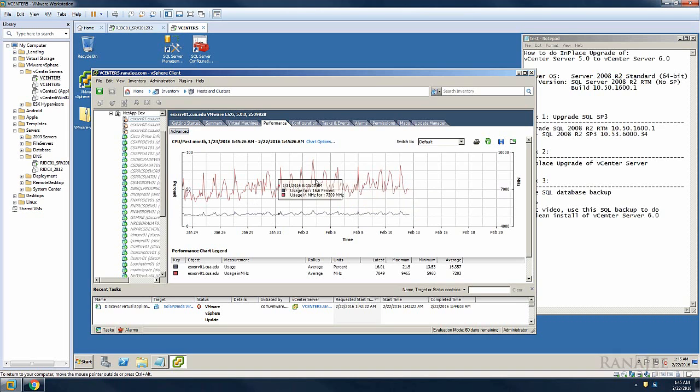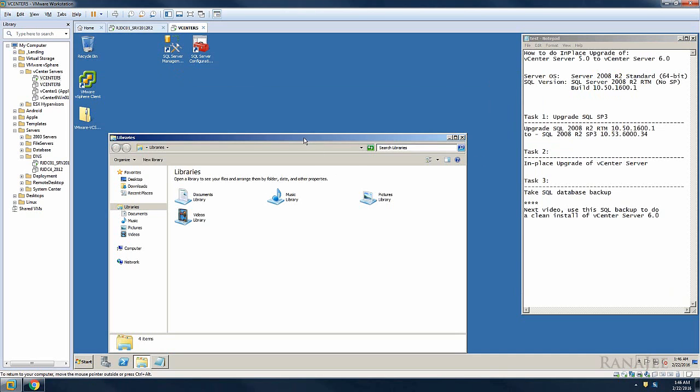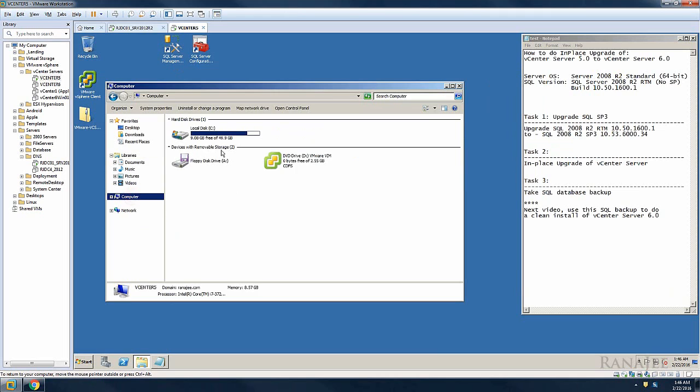It's a couple of days old backup, and that's why there's nothing after that. Okay, good. So the vCenter upgrade has been installed successfully.